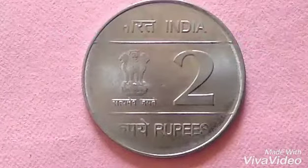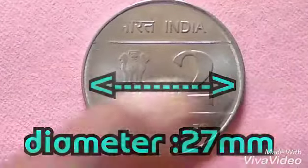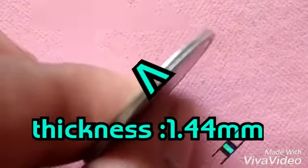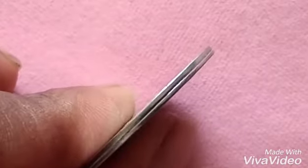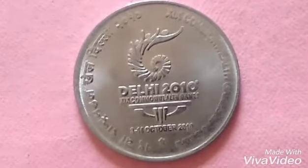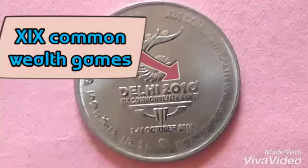So here we observe the diameter of the coin as 27 mm. So we observe the thickness of the coin as 1.44 mm. So we know that this coin is in the shape of round. And friends, what was the issue this coin was printed? So friends, this coin was printed in the issue of 19th Commonwealth Games in India.